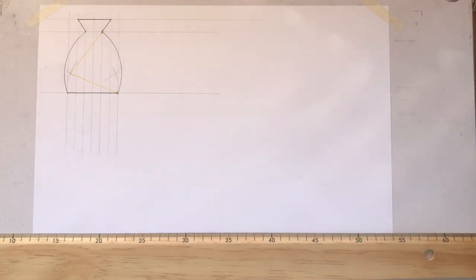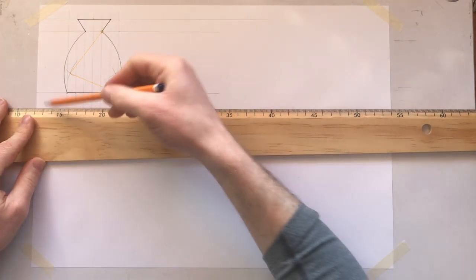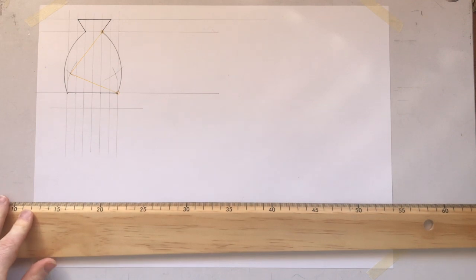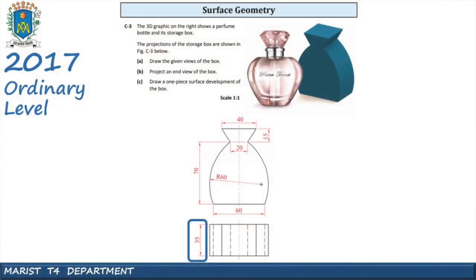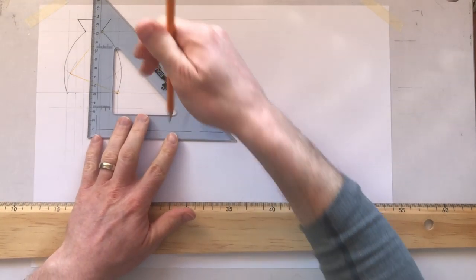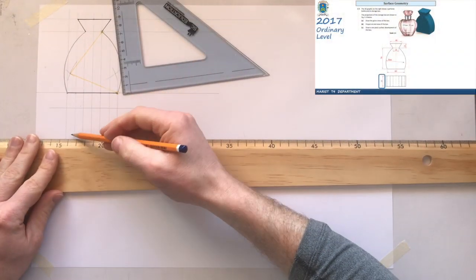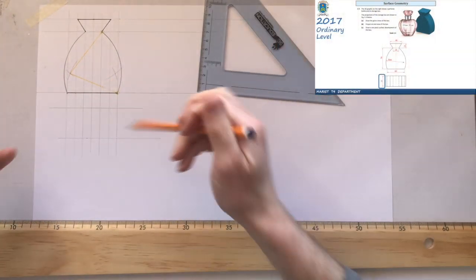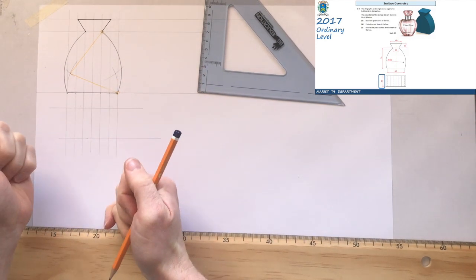So when we're drawing the plan, then we always said that we leave about a 20-30 gap between that, and we measure down the depth. If we look at our question here, we can see the depth measurement in plan is that of 35. So I'm going to measure in my 35, and that is the depth. Now I brought these lines down here from the base. Is that the full width of this in plan?